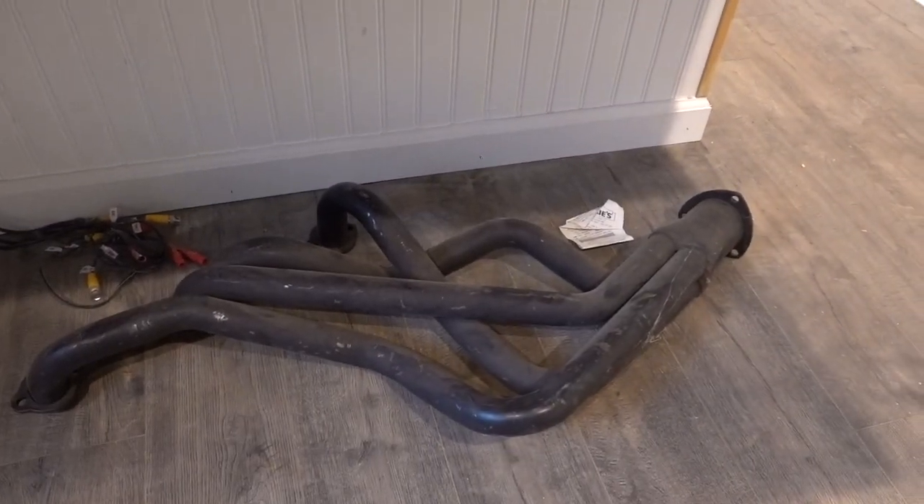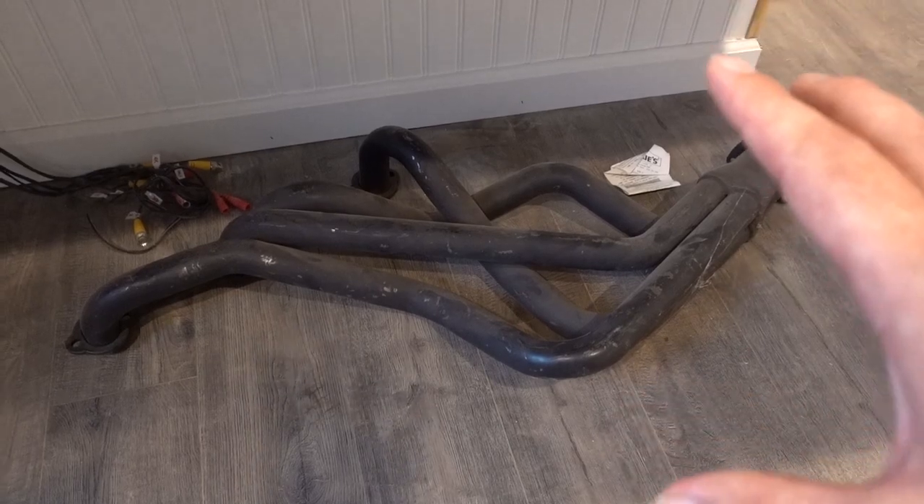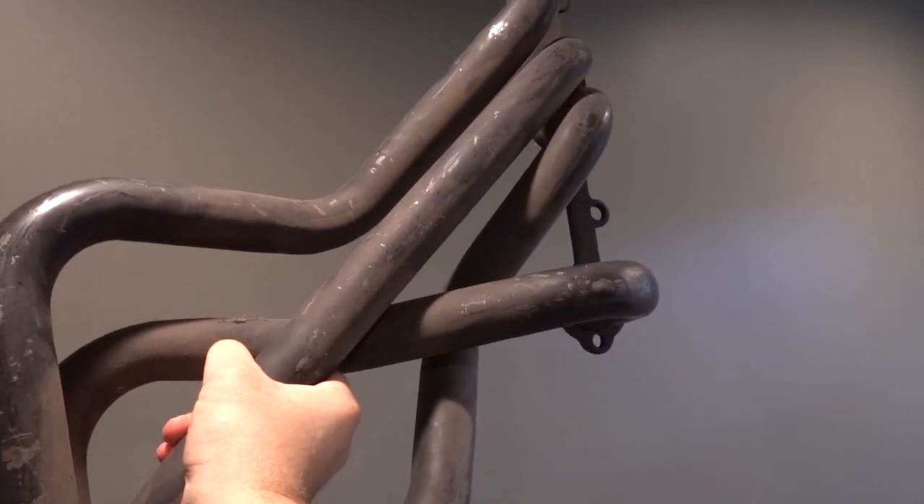Just a little sneak peek for those who stuck around to the end — here's kind of what I'm going for with the back display piece. I'm going to have headers on either side with the collector visible, and a frame in the middle made with some piping. I want a lit-up Hammerdown Motorsports sign in the middle, maybe some diamond plate in the back, and lights in the collectors that look like flames coming out — like you're revving up an engine. Right now it's a blank canvas, so drop your suggestions for the wall piece in the comments.